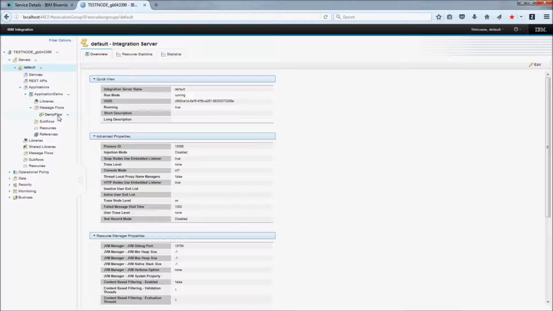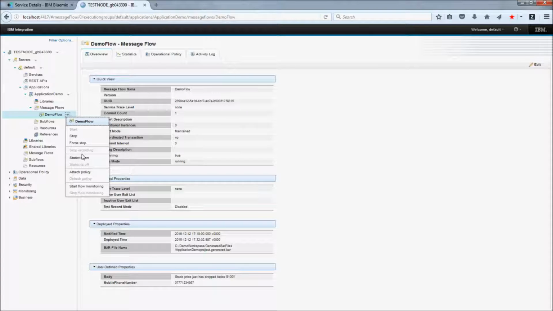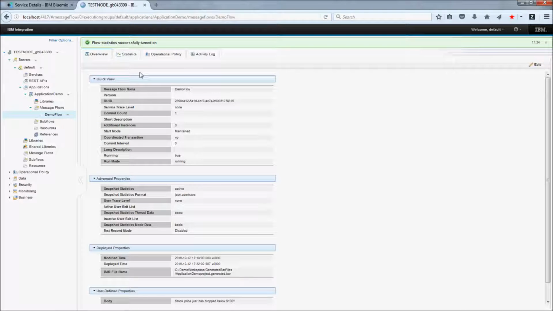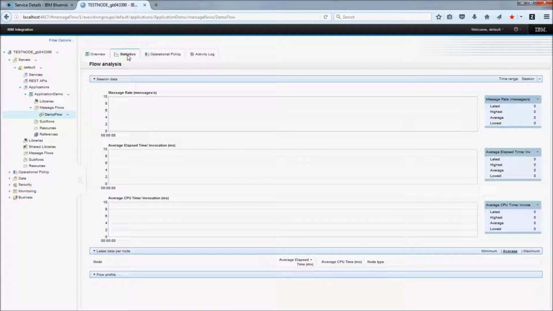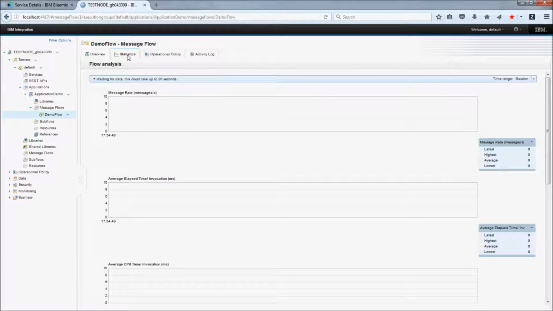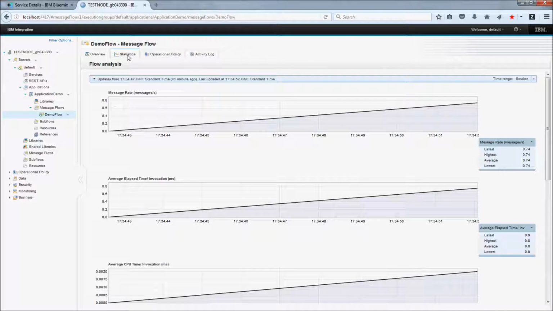So the very last thing I'd like to share with you on this recording is a view here of our web user interface integration bus. What I'm doing here is just going to the message flow, and I'm turning on statistics for the flow that we've been interacting with. By switching to this statistics panel, what we can then see in real time are the statistics that tell us the message rate, average elapsed time and CPU time and so on for the flow involved. And this is just to show that as there is constant traffic going through that message flow, then we will get some meaningful data out in these charts which come embedded with the product.